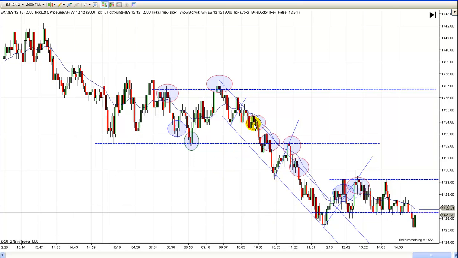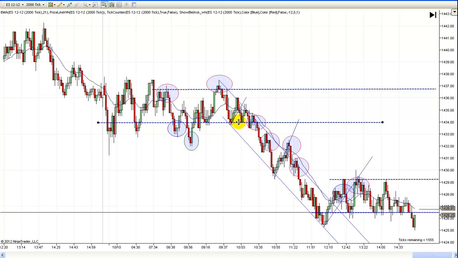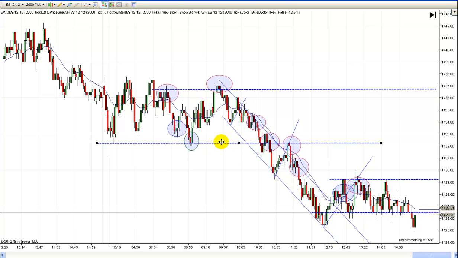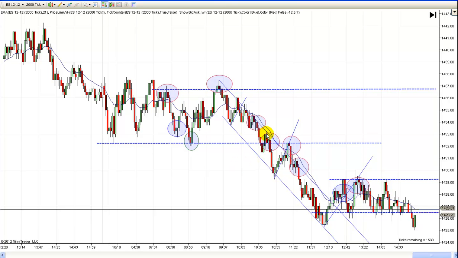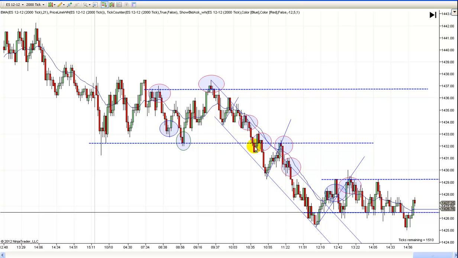I was looking for a reason to get in, and it was just really too choppy in here. But now, if you draw this up here, you can see it a little better. You can see we got a breakout pullback short right there. And we were looking for prices to try to come down to the lows again, and that's where we came to, and we broke a little bit lower and failed and then went higher. And I got at least 2 messages from people that took this trade right here to the long side.